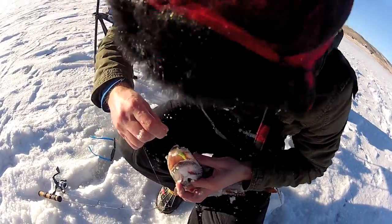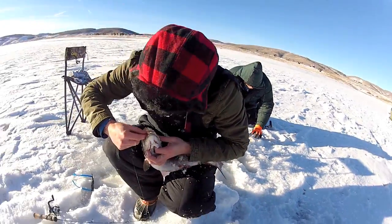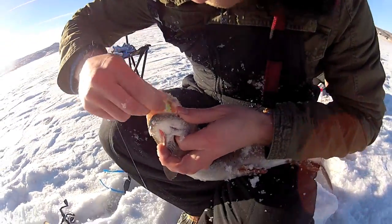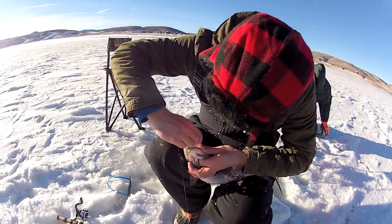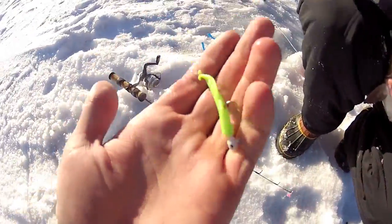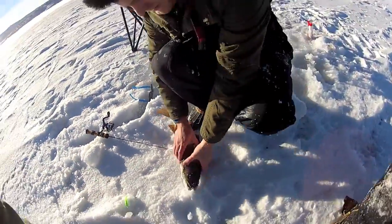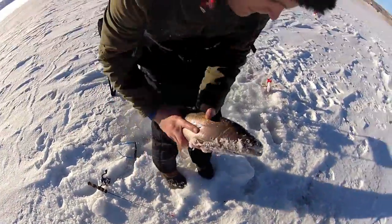And we've caught all of these fish so far. When I say we, I mean Papa Rojo and Hermanito, because I haven't caught a single fish yet. And we've got a 1/16 ounce green paddle bug, like so. It's a lime green. Look at the size of that. And they're hitting it left and right, so hurry and get him in the water.